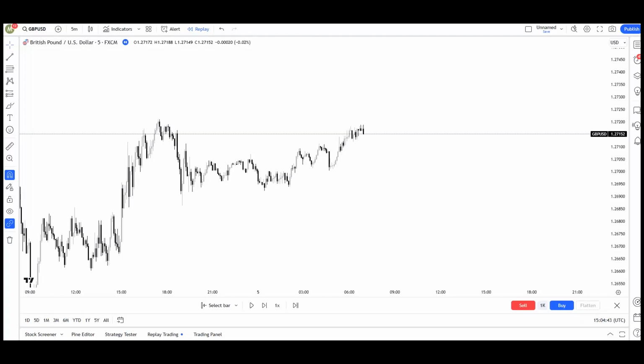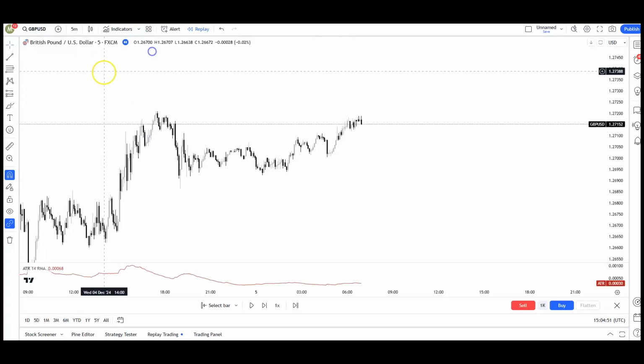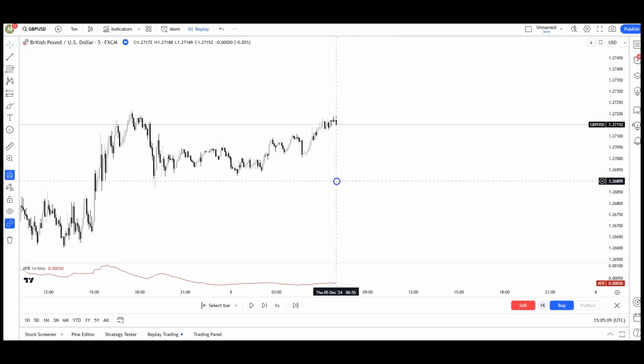So without further ado, let me just talk you through how we use TradingView to actually place a trade. The first step for me would be to add my indicator, which is the average true range, and we can just do that by adding it from the indicators tab at the top. The average true range is basically a technical analysis volatility indicator and essentially gives us the degree of price volatility.